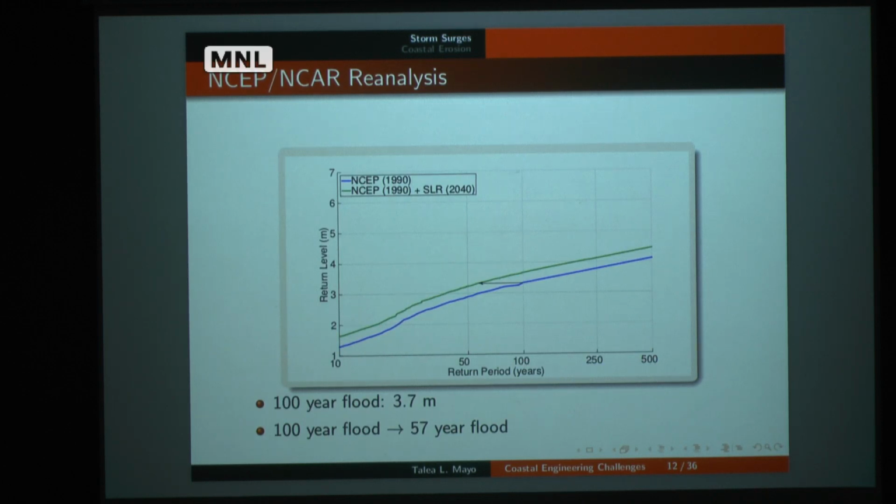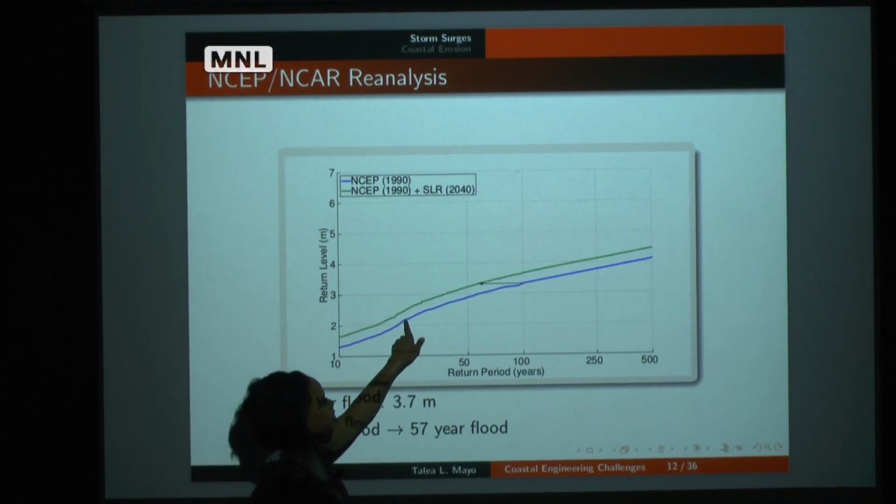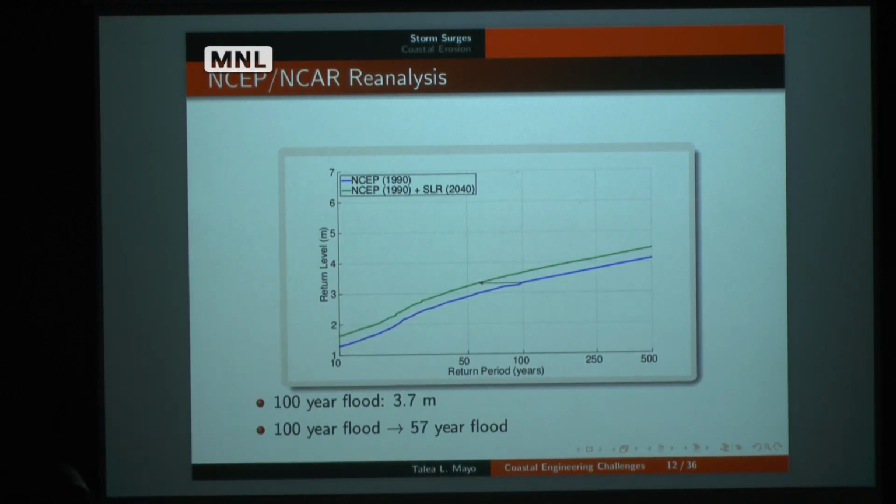So what that's saying is that if you account for sea level rise, what is the 100-year flood today becomes the 57-year flood. So if you're building some structure to withstand the 100-year flood, it's inadequate in 2040 because of sea level rise. Is the increase in the return level for a particular return period not equal to the mean? It is not equal. Okay, so here it looks like it's just right above. Maybe it comes out that way, but it's not. If you look closely, you can see that it has some different bumps. So it's not just statically adding.